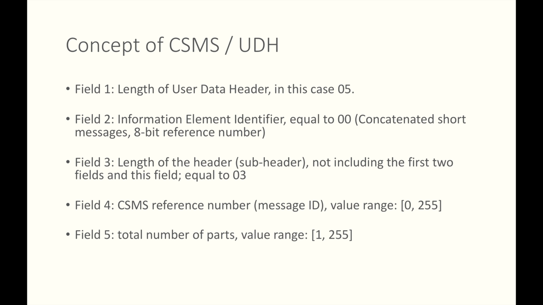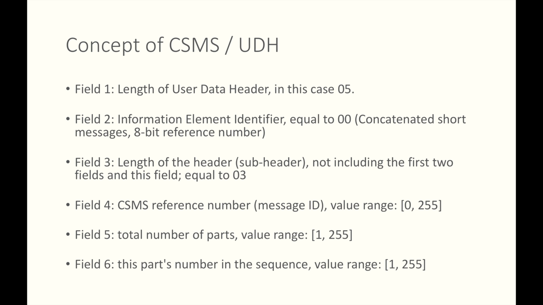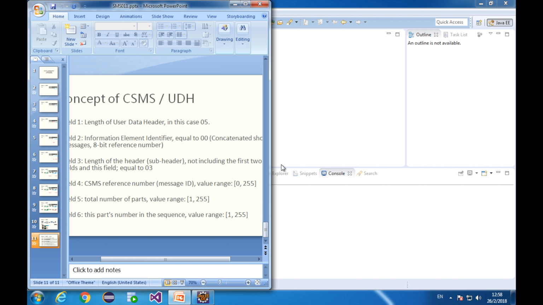The next one is the fifth field. That's the total amount of SMS parts. If the original message is split into 2 parts, then this field is 2. If the original message is split into 100 parts, then this field is 100. But keep your message as short as possible. The last field is the sequence number. It tells if the SMS is the first part, or the second part, or the fifth part, etc. Well, this is pretty much how you split a long message into several SMS parts. The recipient's device will recover the original message from the SMS parts according to the user data header.